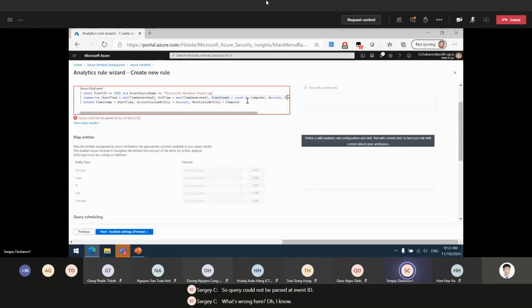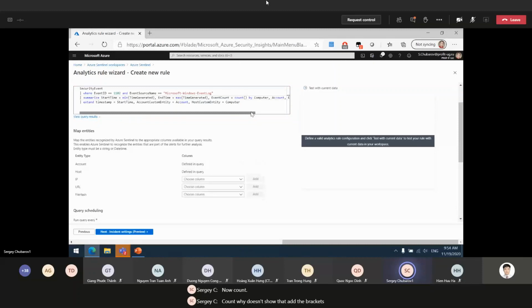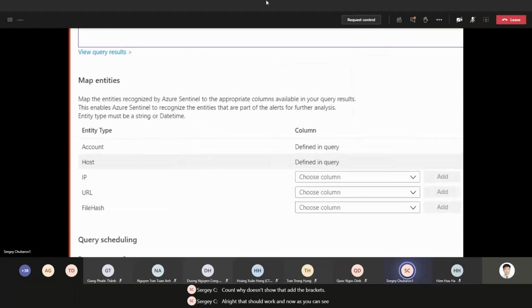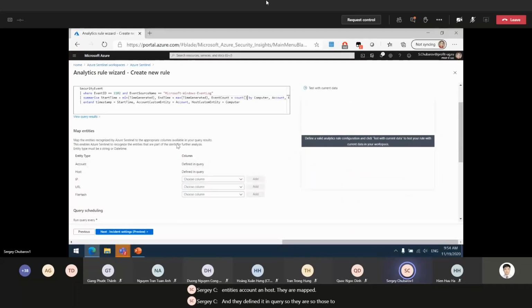Now count. Why doesn't it add the brackets? All right, that should work. And now, as you can see, two entities, account and host, are mapped. They define the query, so those two entities are mapped to actual fields in my query.